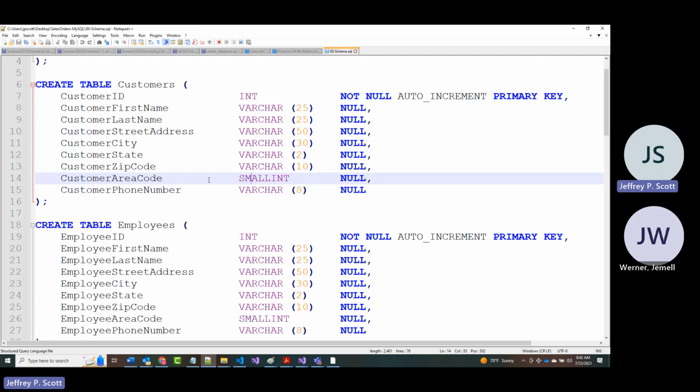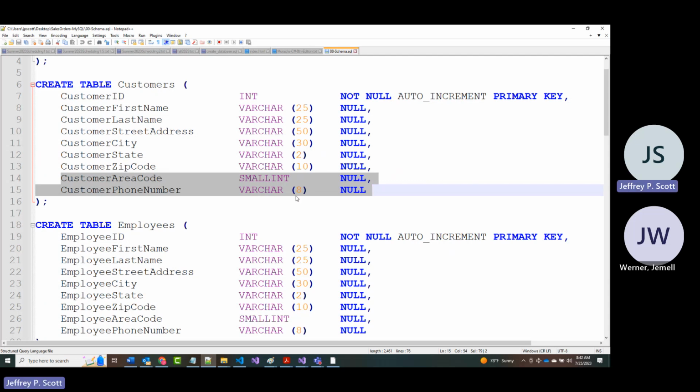Now, I want to mention something to you because this is going to look a little funky. And guess what? It's going to look a little funky because it is. Years ago, I used a database from a book that I was using in a class.